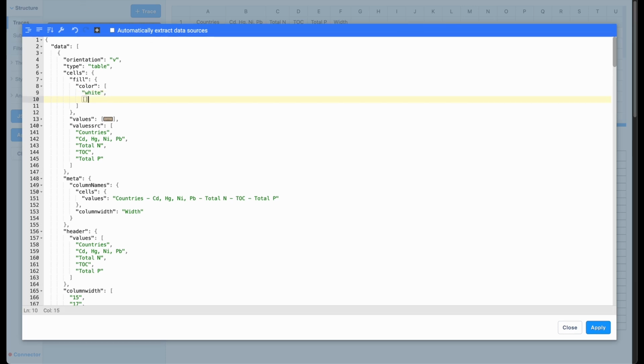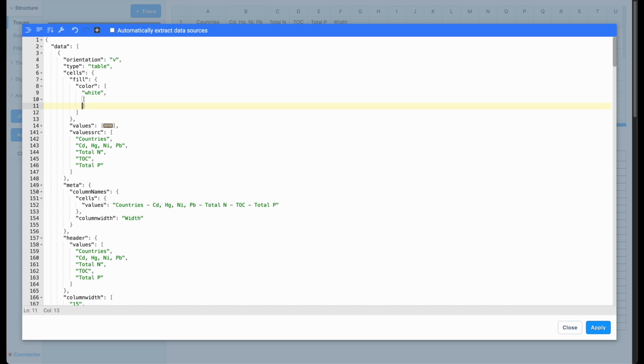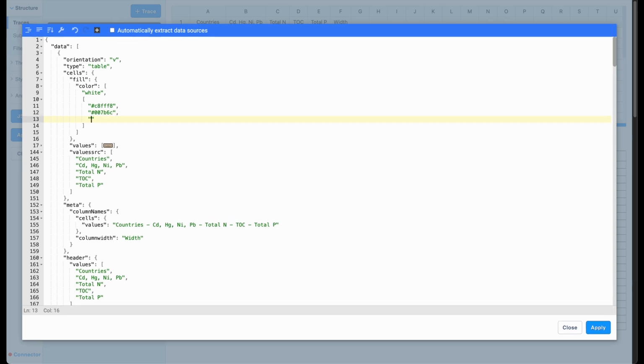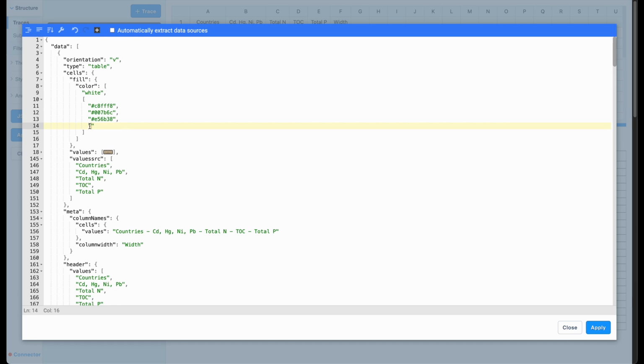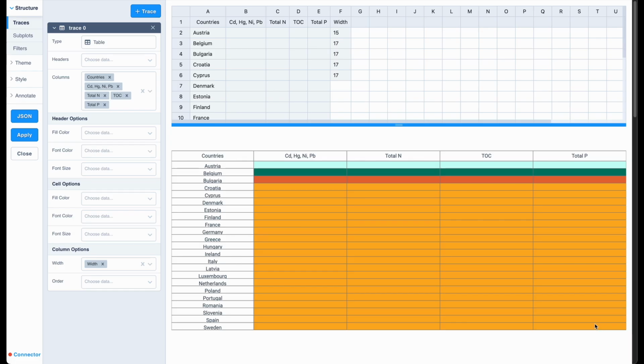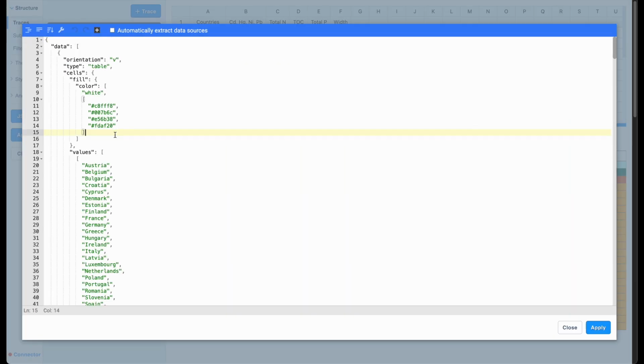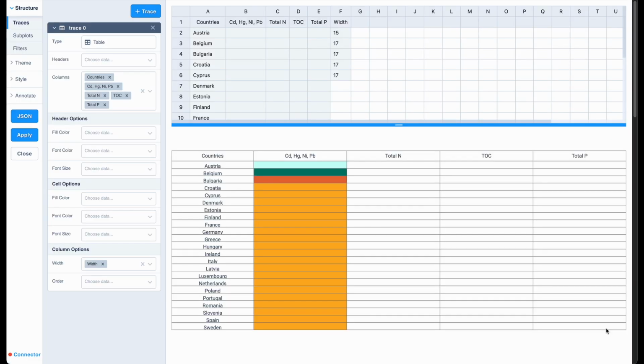For the subsequent pollutant columns, I can either use a single color string to apply the same color to an entire column, or provide nested arrays of colors to specify different colors for each cell in the column based on the row. This level of customization is only possible through the JSON editor and illustrates why understanding Plotly's JSON structure is essential for advanced visualizations. When you encounter limitations in the UI, remember that the JSON editor provides access to the full range of Plotly's capabilities.